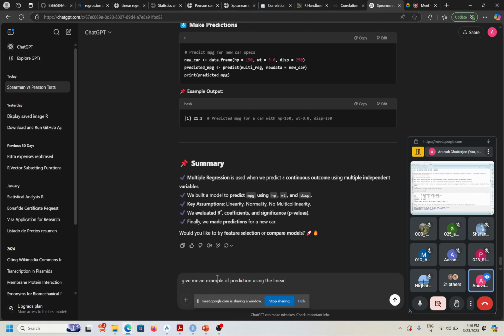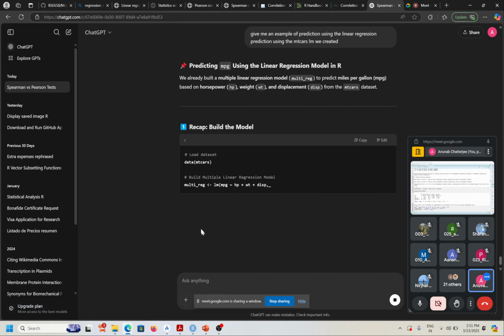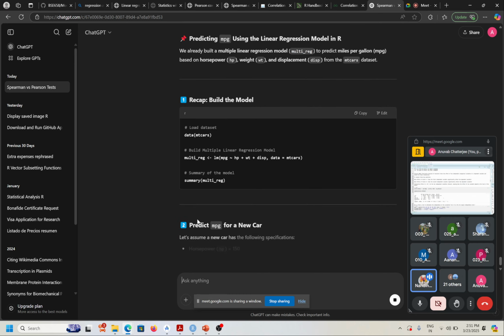Did you get what is shown on the screen? Anyone? Yes, sir. Can anyone try and explain this to me? What exactly are we looking at here? It is very similar to what we were looking at previously. Can anyone try and take a guess? What exactly are we looking at here? Sir, the p-value. Yeah, so what does the p-value indicate?